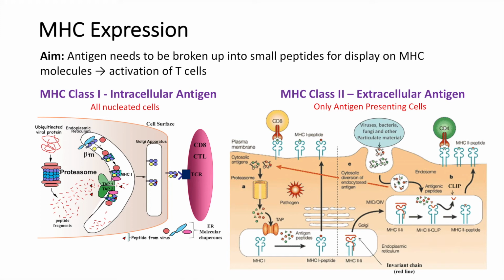Okay, so back to your MHC class 1. In the ER, the MHC class 1 and your peptide fragments, which are from the viral protein, come into contact, and then the peptide fragments get loaded onto the MHC. Then it gets processed in the Golgi apparatus and moves to the cell surface to be expressed. So that's how your intracellular antigens will be presented on your cell surface for recognition by T cell receptors, your CD8 cytotoxic T cells. Alright, so that's class 1.